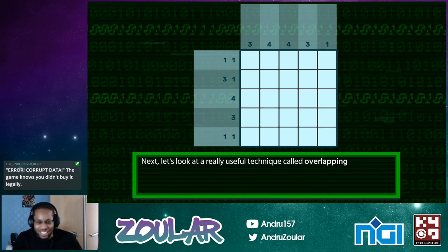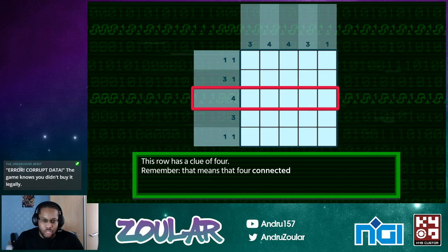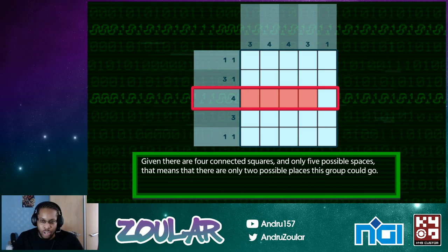Next, let's look at a really useful technique called overlapping. This row has a clue of 4. Remember, this means that 4 connected squares should be filled in. Given that there are 4 connected squares and only 5 possible spaces, that means that there are only 2 possible places this group could go. Okay.